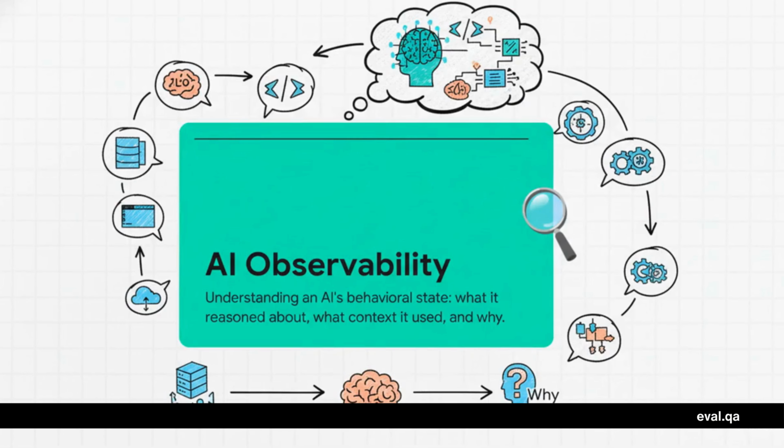And that's the key right there. AI observability isn't just about checking if the system is on or off. It's about understanding the AI's behavior. It's about getting inside its digital head to see the why behind what it does. What was it actually thinking? What data did it look at? We're basically going from system logs to a thought process.